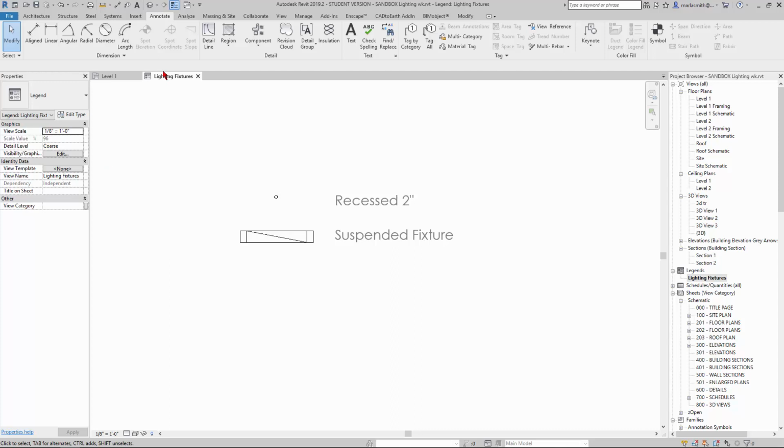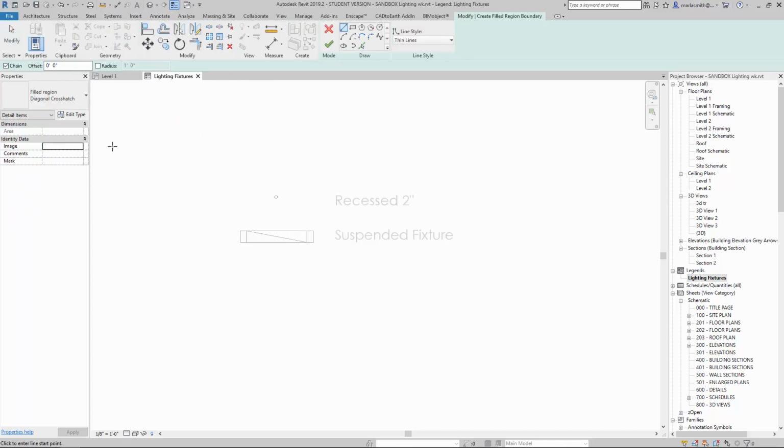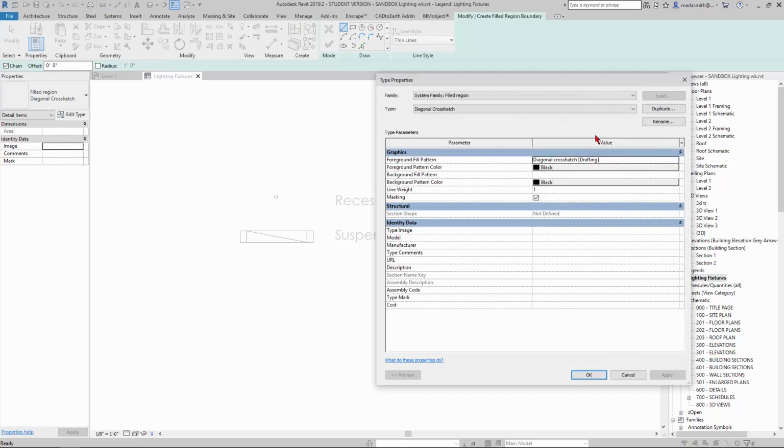delete that. So what we're going to do is, it's actually analog, and there is some information about putting an annotation phase in, and we're not going to do that. We're just going to do something very simple, and it's kind of pulling things backwards a little bit. Like Revit should be able to do this, is what I'm saying, but it doesn't. So I'm going to come in and go to annotate, and go to region, filled region. I'm going to come to edit type.